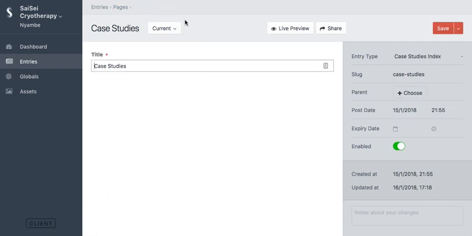As you can see, I just clicked on the parent page then, which is case studies index, and at the moment that doesn't have any content on it. We may discuss having an introduction, that sort of thing. At this stage, this is where it's at. It may change in the future, but this will list out all of the case study entries as a grid. So that's where we're up to at the moment.